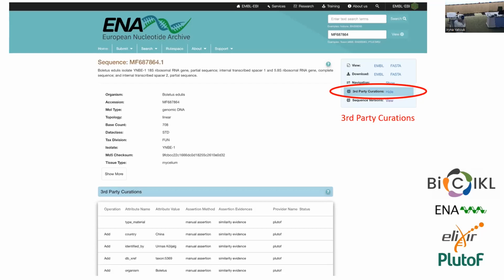Not annotations, but curations, because annotations in genetics have a different meaning, a little bit different, about genomes. You are annotating genomes. All right. And then there is data that it is identified as Boletus because we don't have the correct name. The same with the Nigerian sequence.